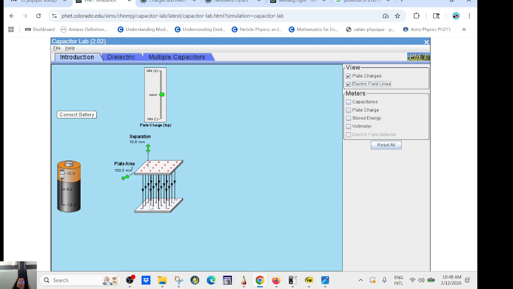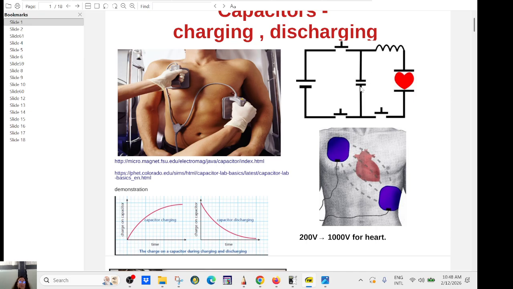And that energy can be burnt out in a very small time. You can control the time. Okay, so you have your capacitor, which is like a defibrillator. Everything will be burnt out inside the heart, which is like a load. And you can control how fast you are delivering energy with a resistor. And the capacitor will be discharged inside the heart, and the idea is to make it work again because this is an electrical device. Okay, so a capacitor is a device to store energy inside the electric field.